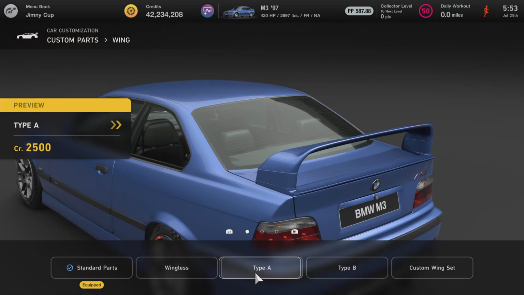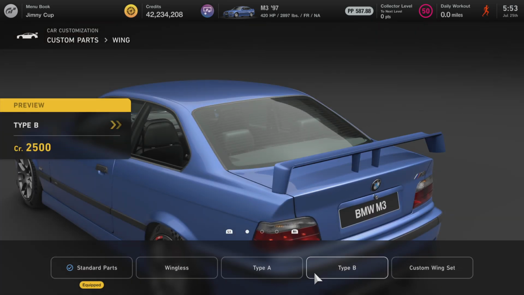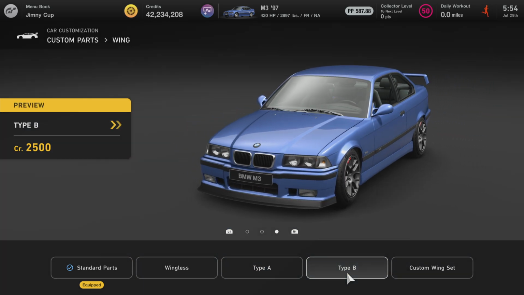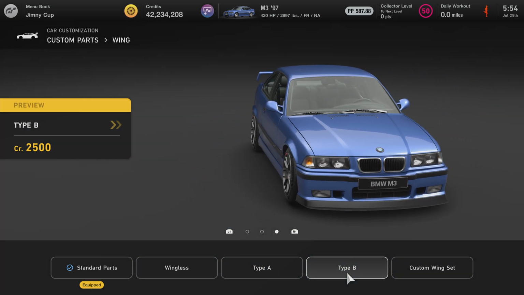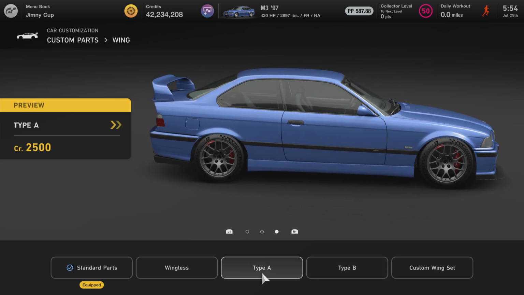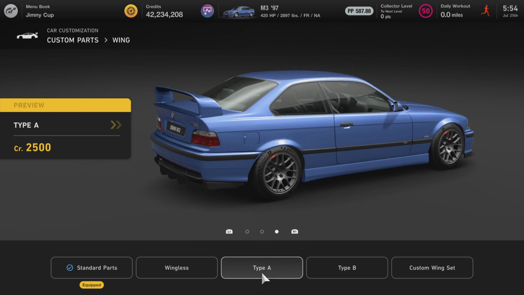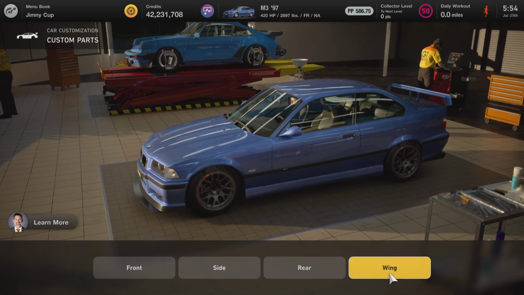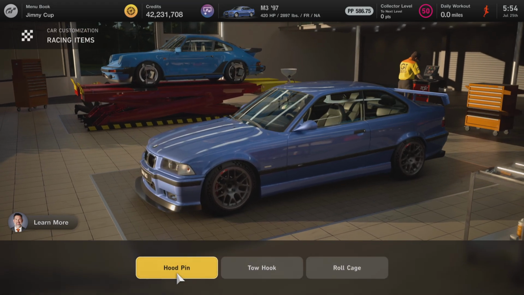Let's see if we can make the M3 CS. Yep, they're lightweight. Oh, they got the DTM. Oh my goodness. We got the lightweight or the DTM. I'll make the other one the lightweight. I'll make the stock body lightweight. I'll keep the wide body as the DTM.